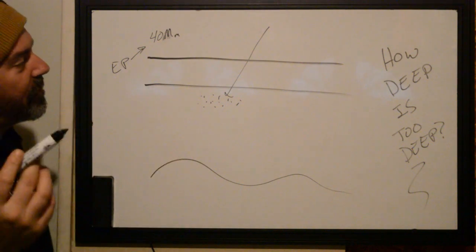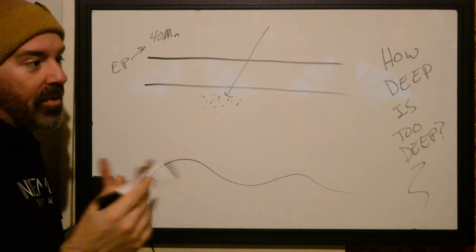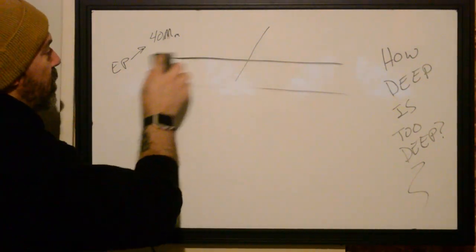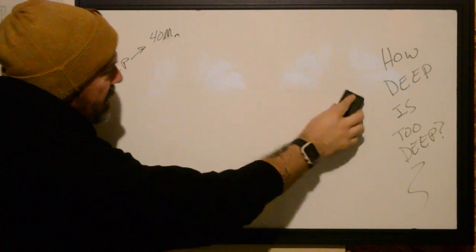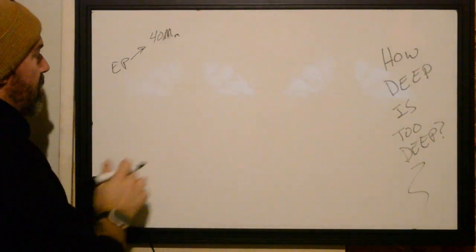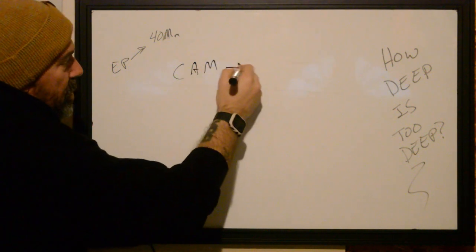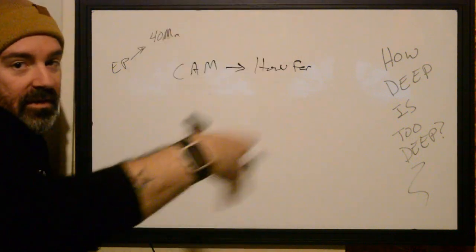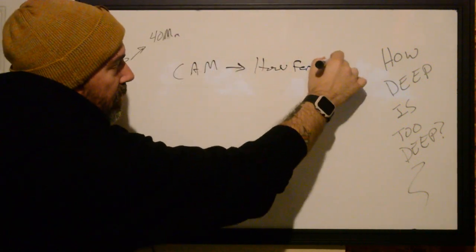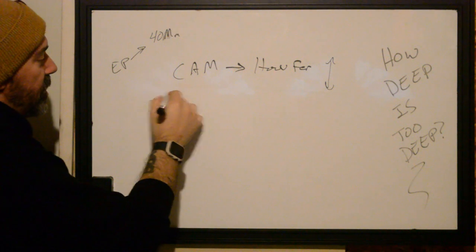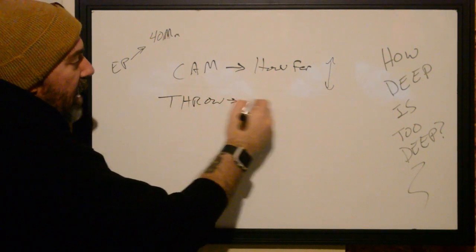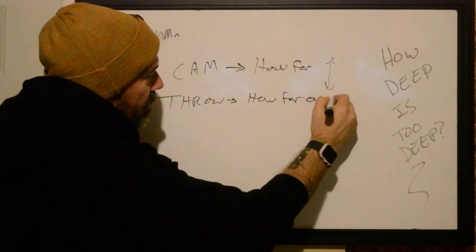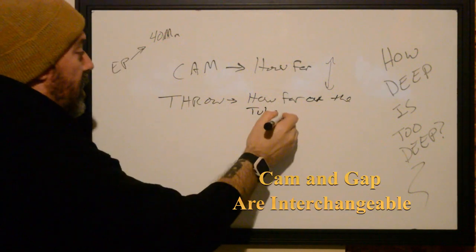So when we're thinking about how far that our needle actually has to go into the skin, a lot of people debate about a specific throw. So when they're talking about when you're running your machine, your cam should have this and so on. Your cam settings are how far that the needle can travel. And it's cyclic, so it's how far it's going to be moving up and down. Our throw is different. Our throw is how far it comes out of the tube.